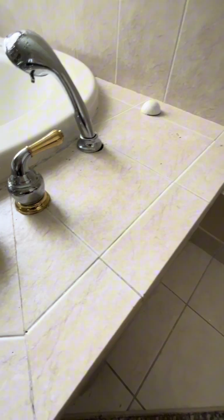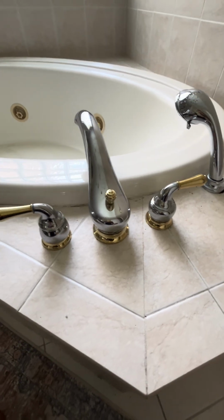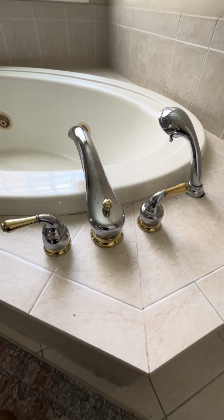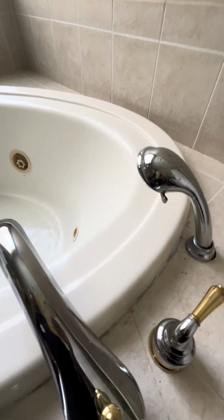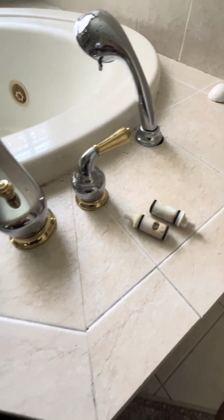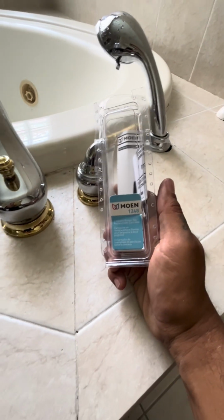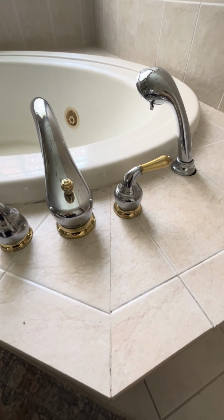So I always like to keep this on hand just in case there's issues, because you don't know how bad or good something is going to be when you pull it out from underneath the handles itself. It's always good to have extra parts. I usually keep them in stock for myself for when I'm in clients' homes. And for the cartridges, here are your two bad cartridges that will be pulled out. And the replacement part for that again was the Moen 1248 two-handle Roman tub replacement cartridges. For me, I had to special order them because they were not locally in the Tri-County area that I live in, but I got them in about 2 days.